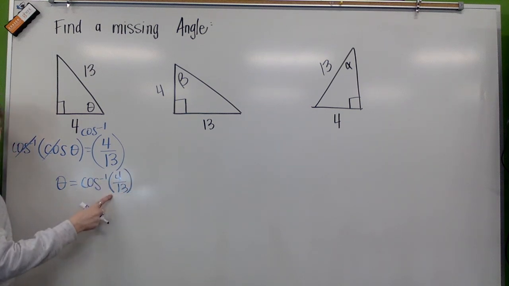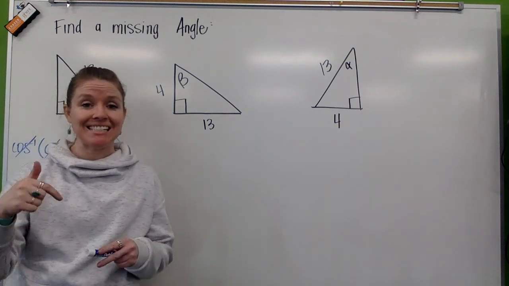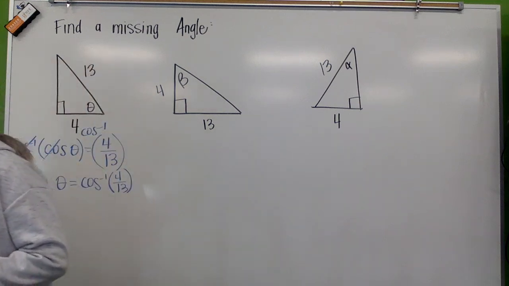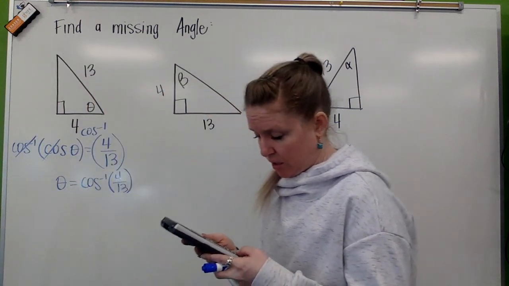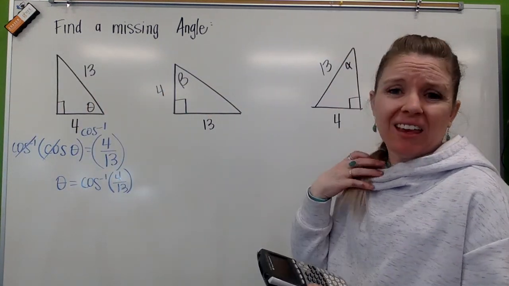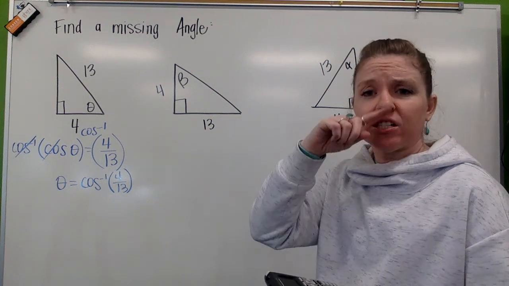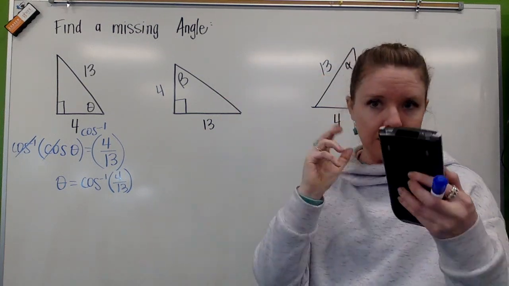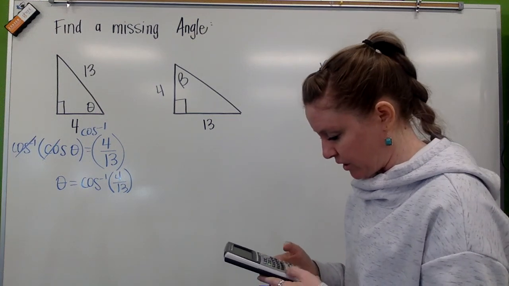And this is what I'm going to plug into my calculator. There's a cosine inverse button. You just have to hit second or shift to get to it on your calculator. Okay? So I think on the iPhones it might say shift. No, there's a 2 with an ND. Let me know if you have questions on putting that in your calculators.